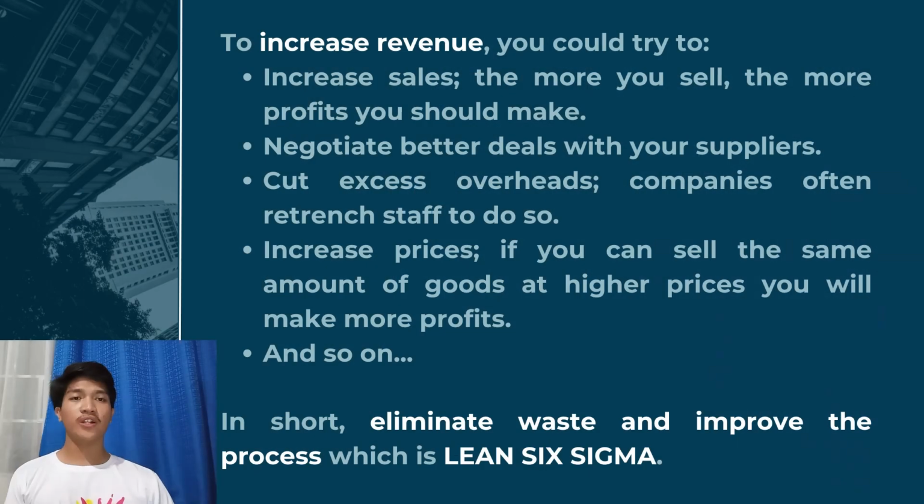How can Pareto principle be applied in business? To increase revenue, you could try to increase sales. The more you sell, the more profit you should make. Negotiate better deals with your suppliers. You can make deals that both of you will benefit from to increase profits. Cut excess overheads. Companies often retrench staff to do so. Companies reduce the manpower to cut costs, para mabawasan yung pinapasweldo nila.